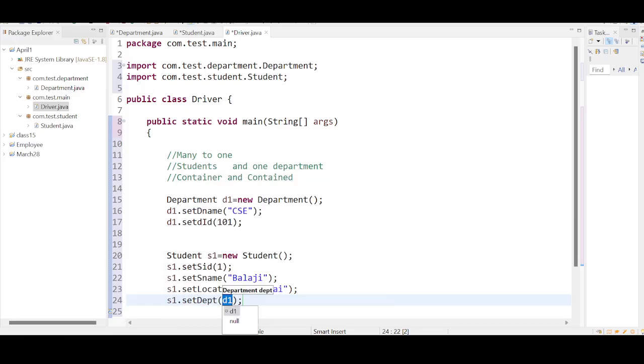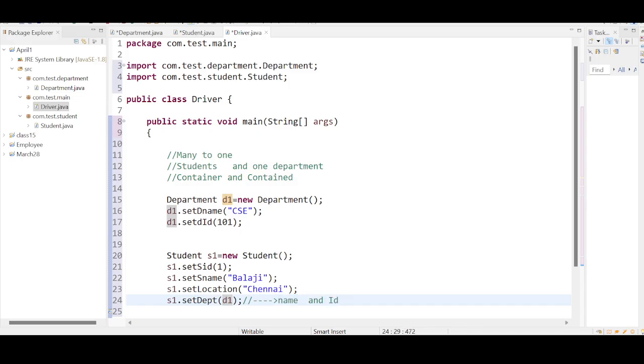So I am passing the reference variable of the department here. Okay, now this d1 is holding what? This d1 is internally holding two pieces of information. One is the department name information, and the other is the department ID information. So these two pieces of information are just strung together and getting stored in the form of d1. So d1 contains the name as well as ID.